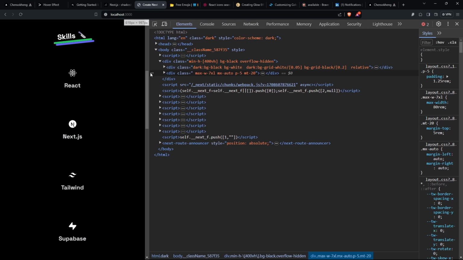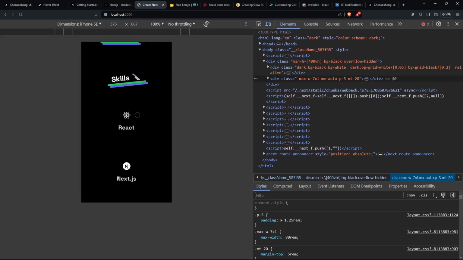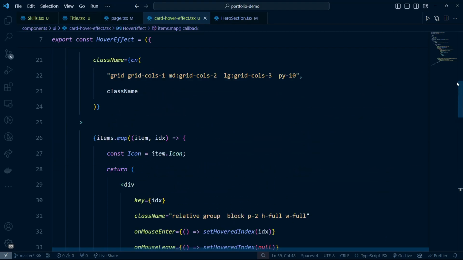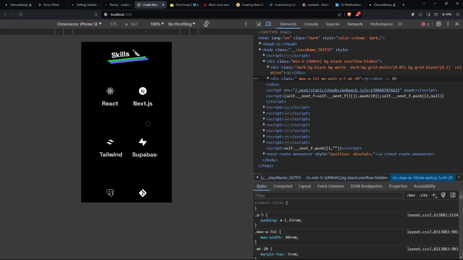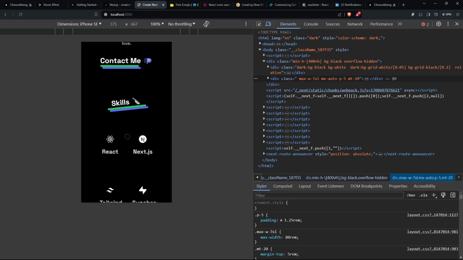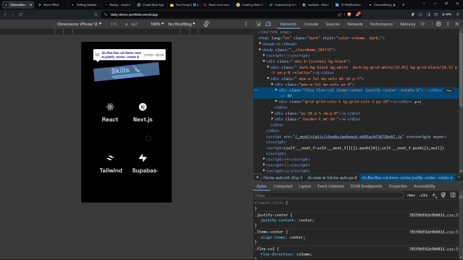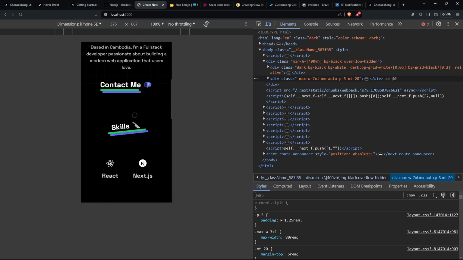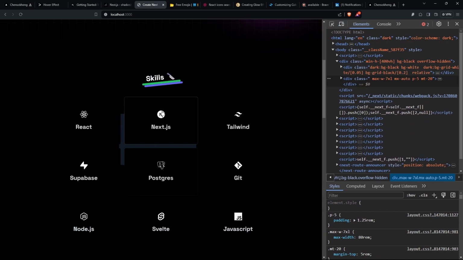So if we go back in here, I think on a smaller screen, for example on the mobile, I want to see this 2 grid instead of 1 by 1. So if we go into the grid right here, this is 1, maybe I can remove this one and hit save. So right now, as you can see, we have the 2 grid instead of 1 grid. So it's gonna be exactly the same as this one. Okay. All right, so we go back here. All right, that looks good. Make it on a larger screen instead.